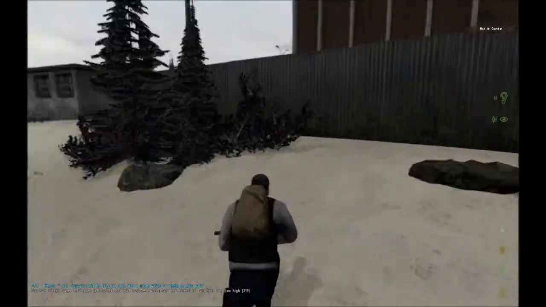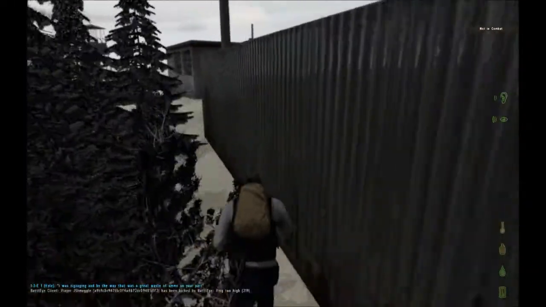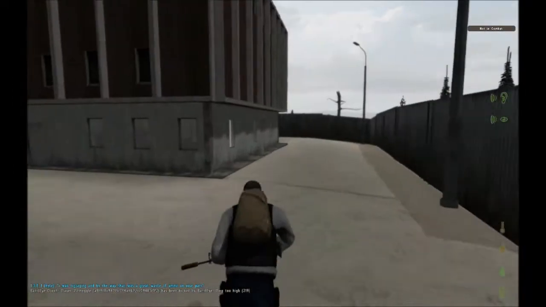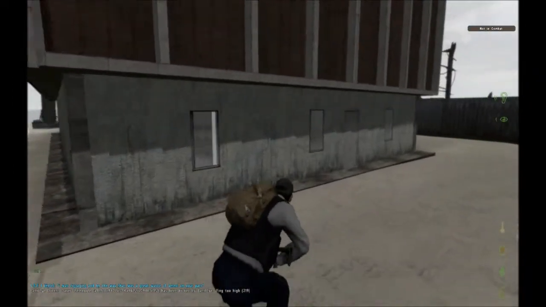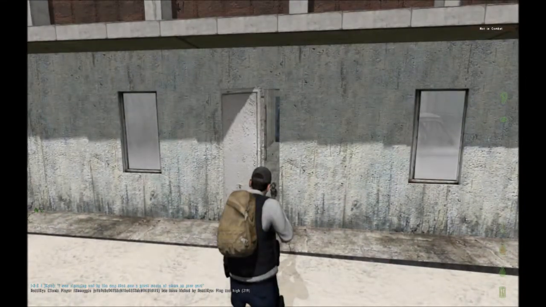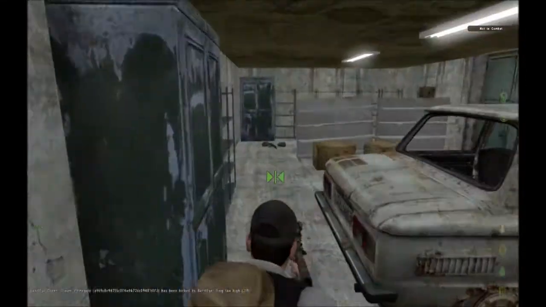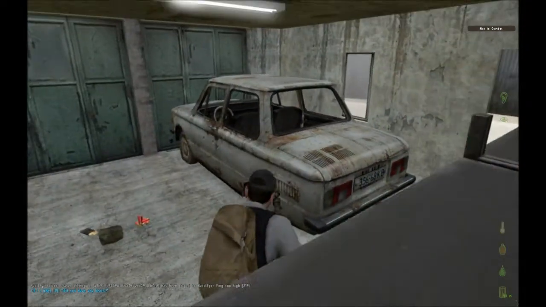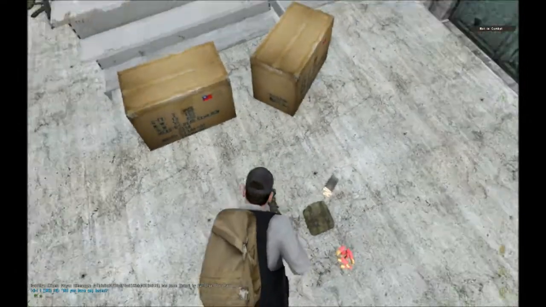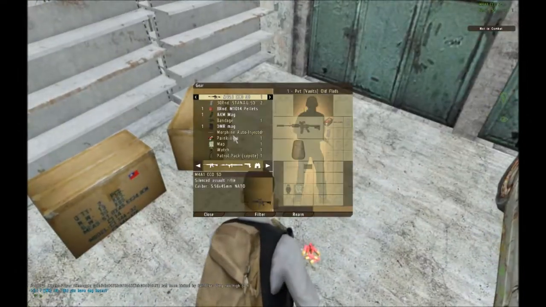Like I said, this is a mod based on the Arma 2 game itself. So Arma 2 is a war simulator. There's another barracks block here. Let's go in here. It's a stone door. Oh my god, there's a car. What condition is it in? It's roasted. Another stanag mag, we need that.